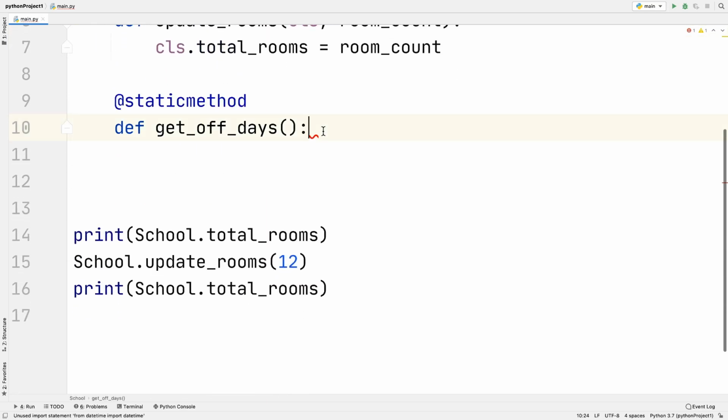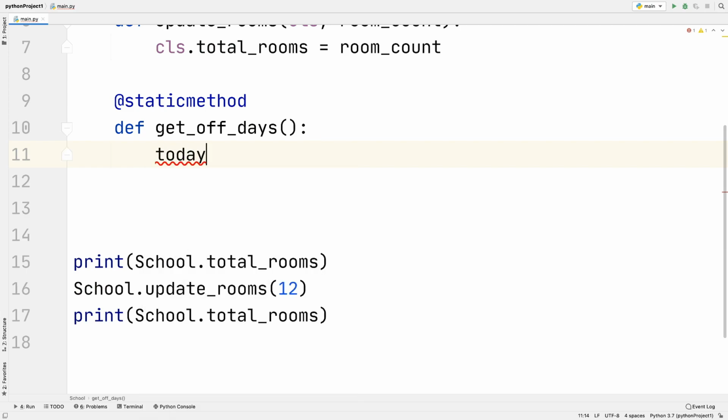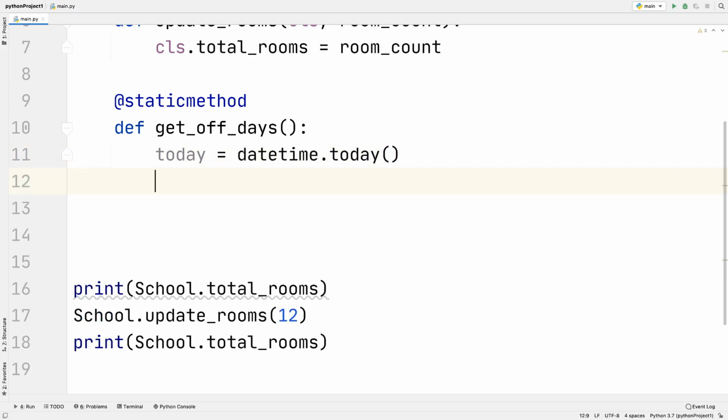And now here I'm going to get today's date with datetime.today, and we have a datetime method which is weekday, which will give the number of that day, right? So for Saturday and Sunday we will get 5 and 6.